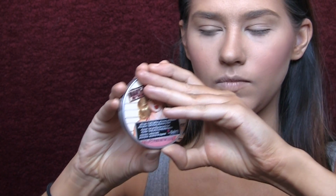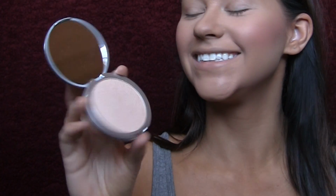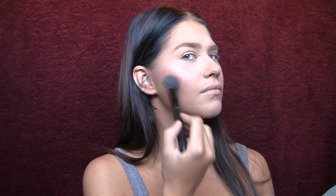So now I'm using this Revolution Hot Spice palette, and I'm using this super warm orangey tone coral blush because I just really wanted to be as coral as humanly possible. So now I'm using Mary-Lou Manizer by theBalm, which has the most difficult packaging on the face of the earth to open. This stuff is straight shimmery fairy dust, and I'm just going to put it all over my body because it's majestic, and who doesn't want to be glittery from head to toe?